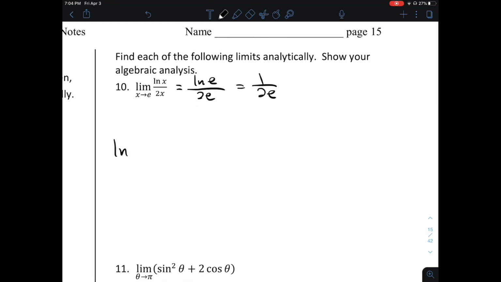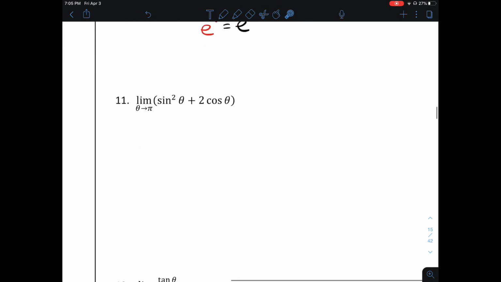Let me remind you of why that's 1. Natural log of e is the same thing as saying log base e of e. Natural log means it has a base of e, which we don't typically write. So what's this saying? Let me color code this for your viewing pleasure. It's saying this red e is going to be raised to what exponent to equal this black e? This should be like a game show. Well, of course it's 1. e to the first is e to the first. That's why natural log of e is going to be 1.